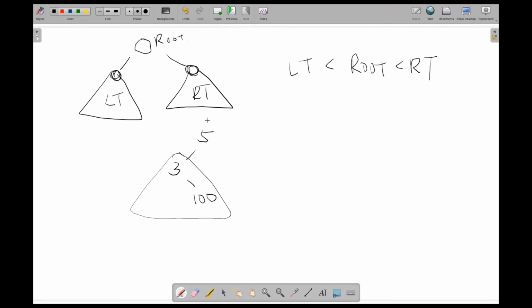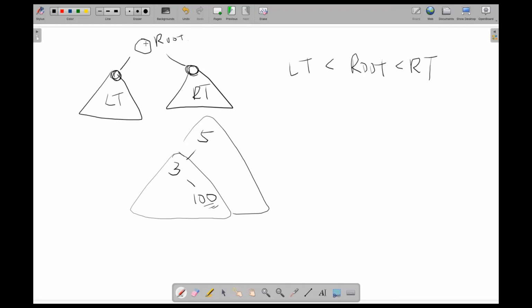But if you look at the whole tree, which includes 5 over here, then this is invalid, because in the first place 100 should never go to the left-hand side. So this is why, when we do the check, you have to ensure that all the values in the left-hand side are actually smaller than the root value.